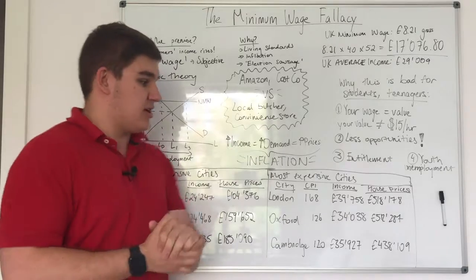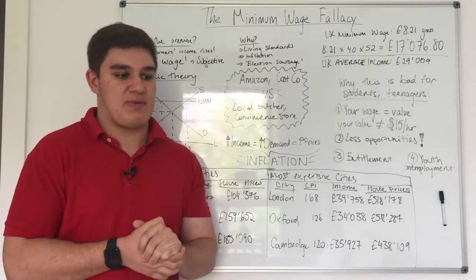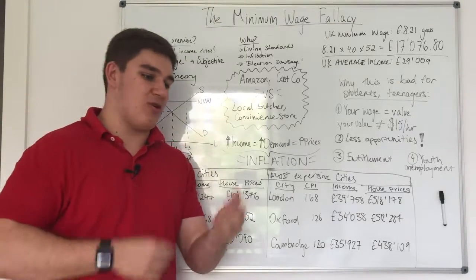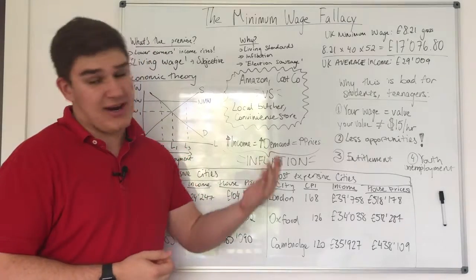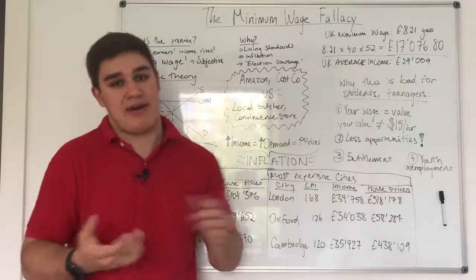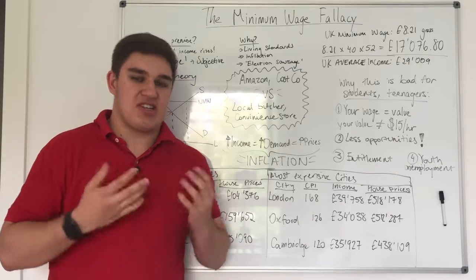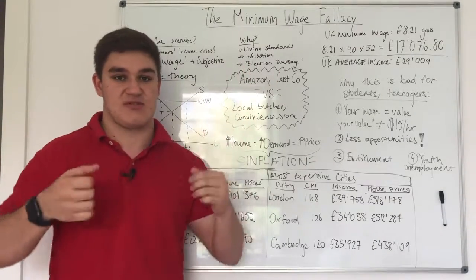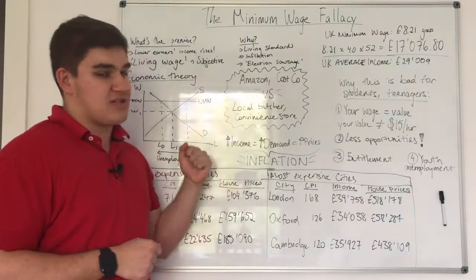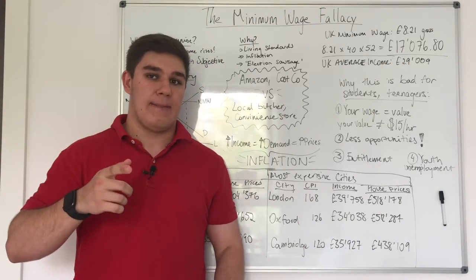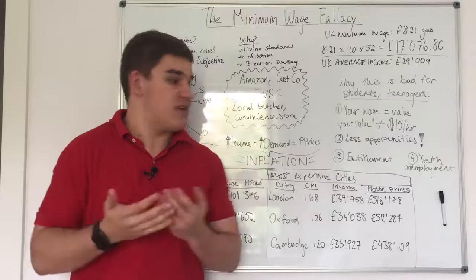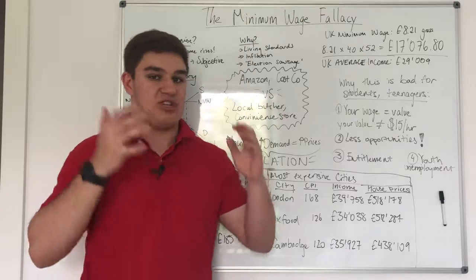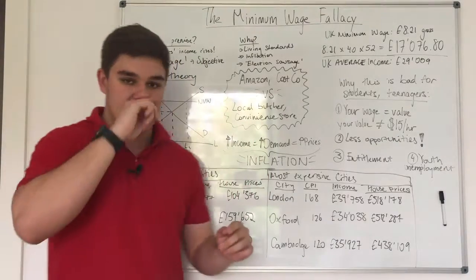It's really that simple. Third point, entitlement. A lot of people like to take the piss out of millennials and us Gen Zers about being entitled, all about instant gratification. And what a high minimum wage does, like the $15 per hour, or £10 per hour, is essentially that. It tells people, like Bernie Sanders and the Democratic leaders with the $15 per hour minimum wage, a lot of these politicians just say how much you should be earning, but people don't deserve anything. Your wage is your value, and if they just say you're worth $15 per hour, that doesn't mean you are actually worth that much. So it creates a sense of entitlement.